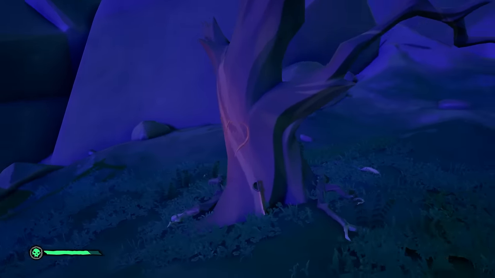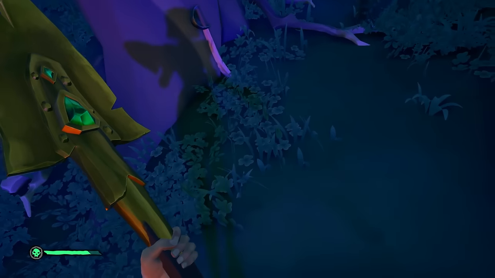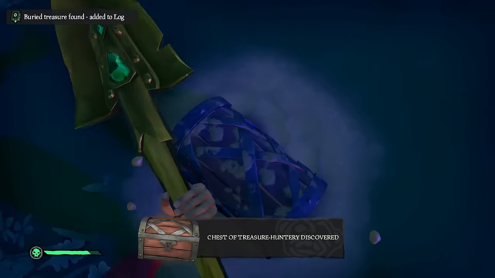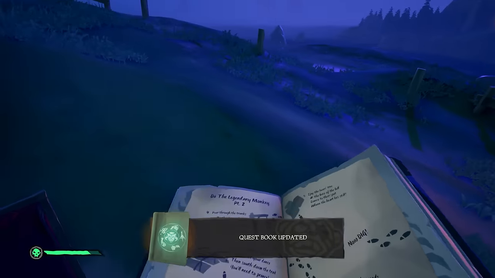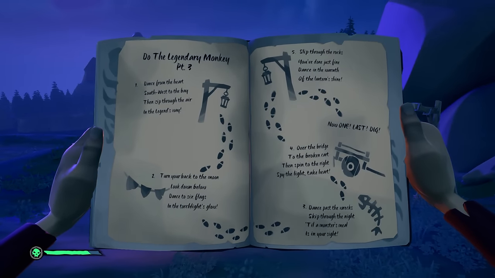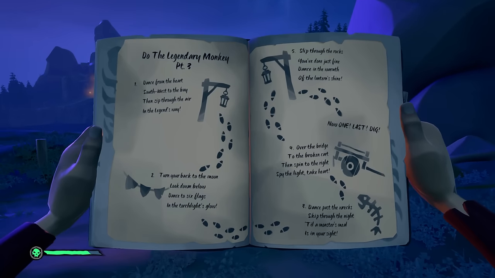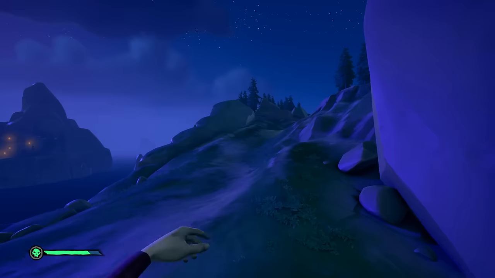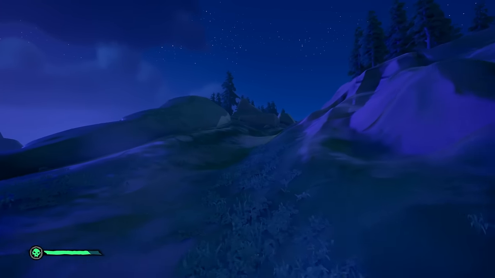The tree has a heart on it, just like this, says Carla, and all you have to do is dig in front of it and dig up the chest of the treasure. Open up the chest and take the final directions for the final clues, and in your quest book, go to the next page for Do the Legendary Monkey Part 3. So now it's going to tell us to head southwest to the bay. The bay is where the ships are, so we're going to go along this pathway towards where the ships are.